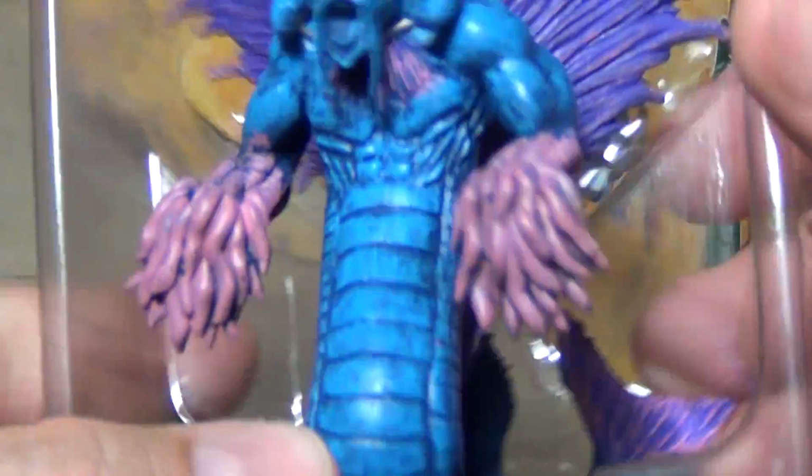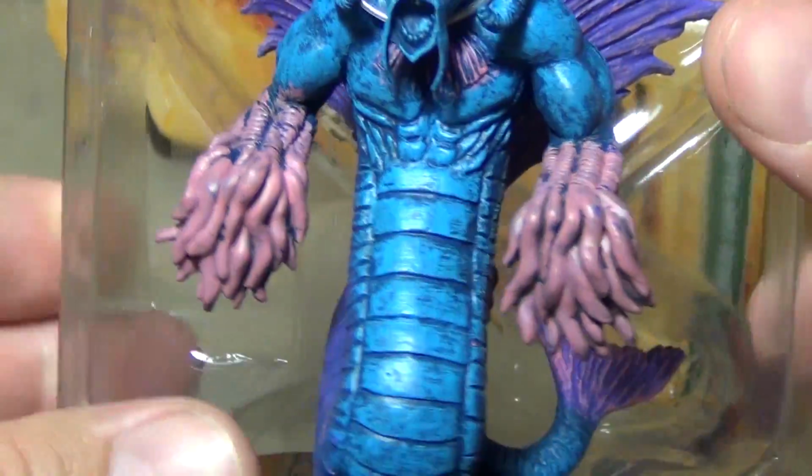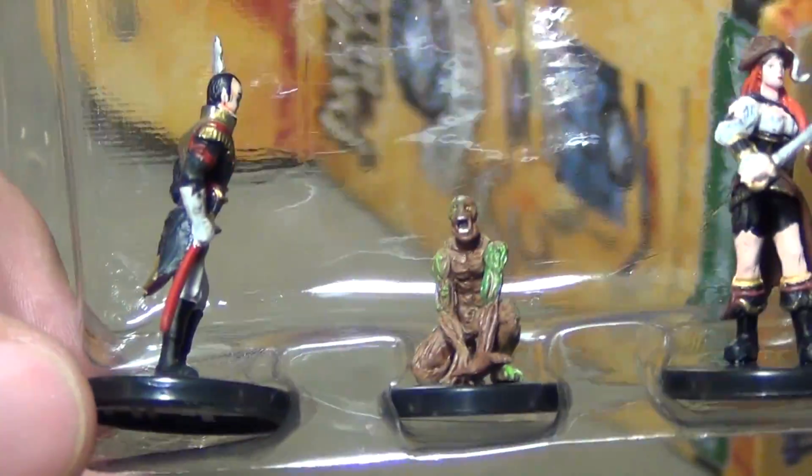So we have another Drowning Devil here, and this is an uncommon. This is the second one I believe I've gotten. Kind of a Cthulhuid aquatic creature. This is a Vine Choker. It's only the second one of those I've gotten.